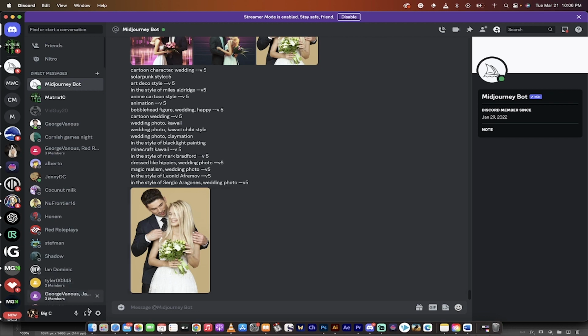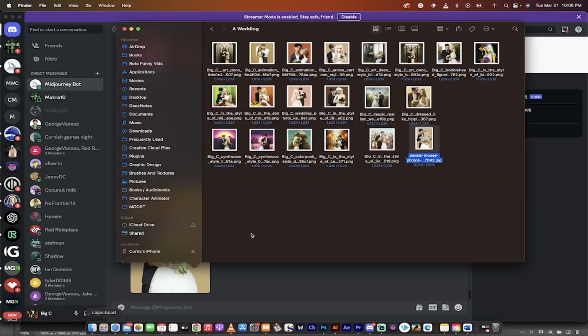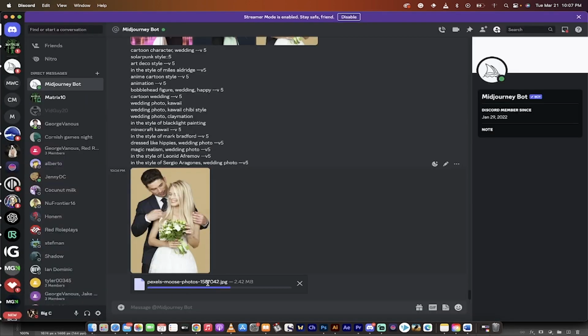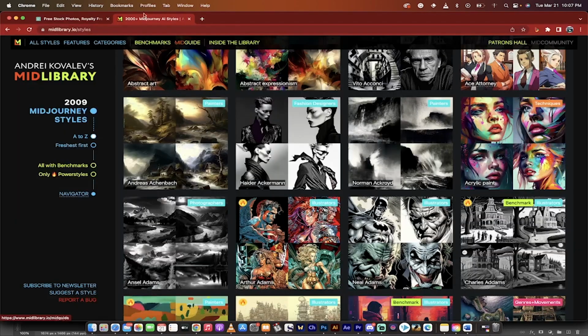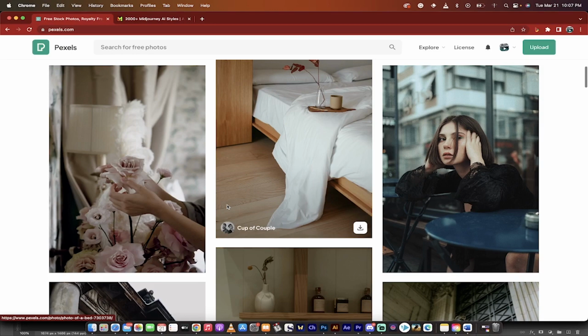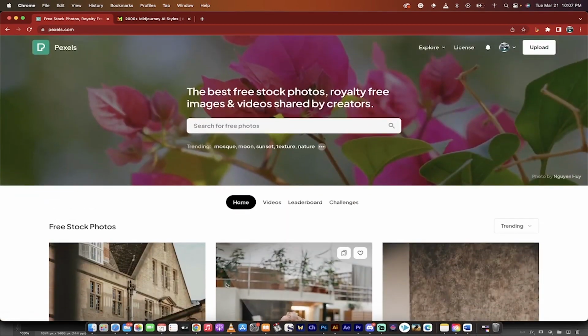So let's get started. First step, grab the image you want to work with. I'm going to go into my Finder, and I'm going to take this one here. This is an image I got off Pexels. And Pexels is a free website. I'll put it up right here, actually, while I've got you. Pexels is right here. It's a free site. It has all sorts of free stock photos. And then I just found one of two people getting married. So that's all there is to it. I'll put a link in the description below.